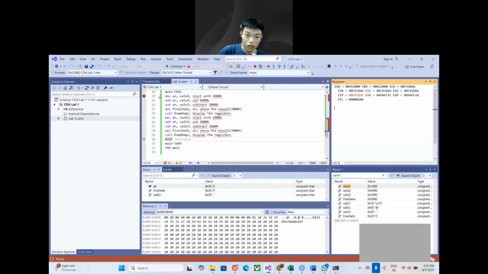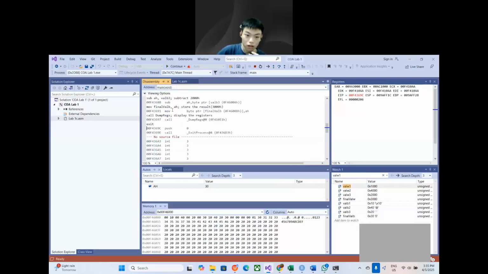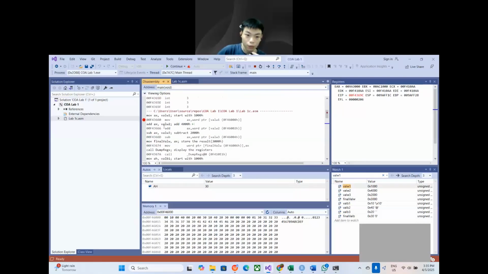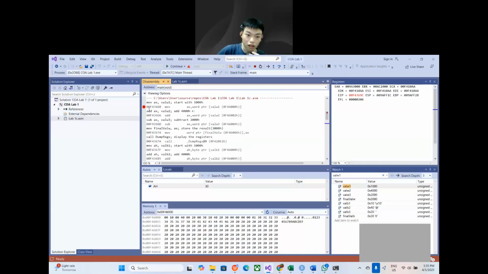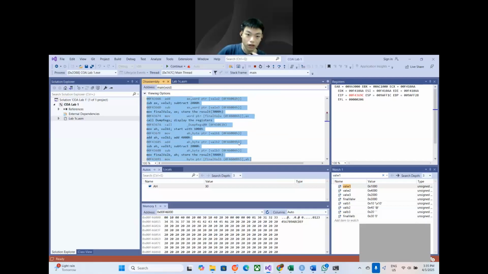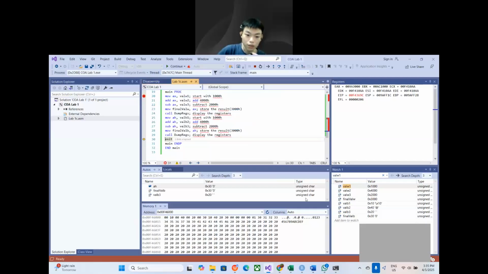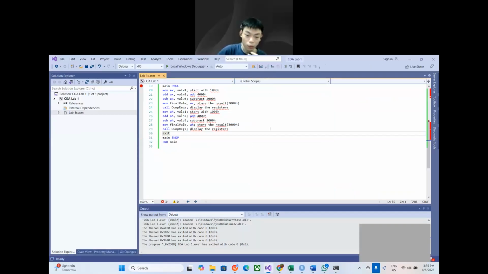And then last but not least, let's see the disassembly code. And here is the disassembly code. It shows the line number and then the variables, and the operands also. There's bytecode from here to here. Then last but not least, we exit with F10. Okay, so that's all for our debugging process, and thank you very much.